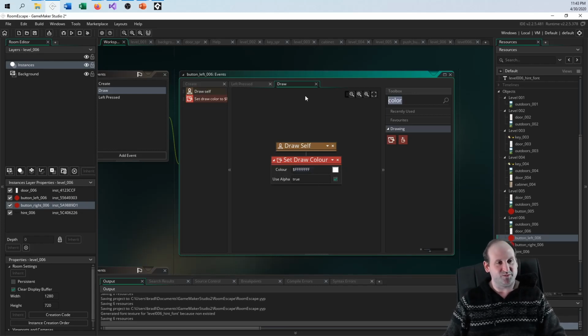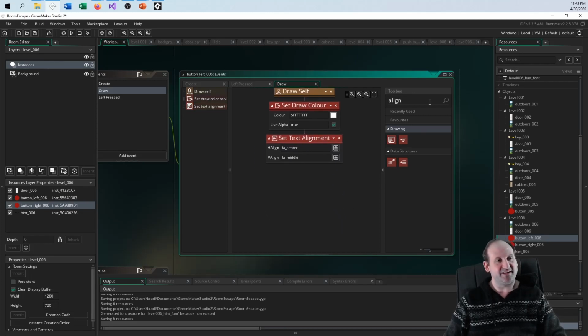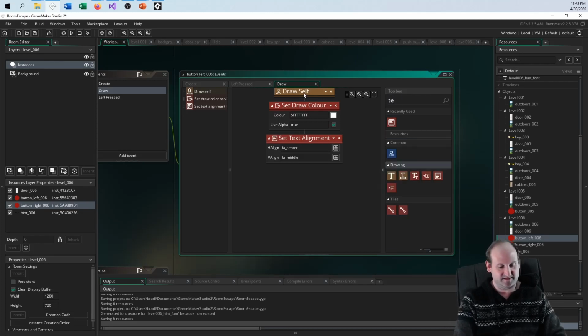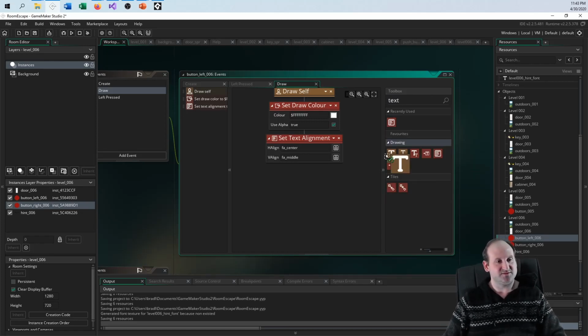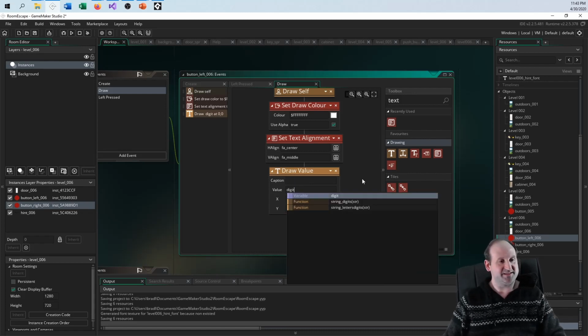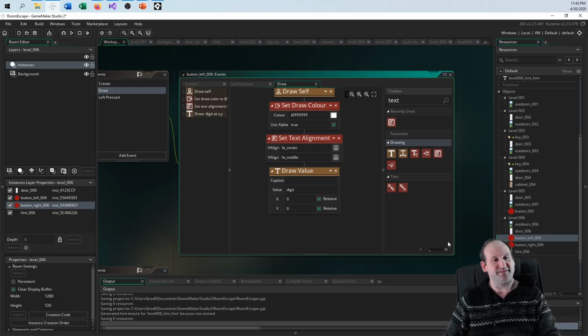And then I can do alignment, draw set text alignment. I'll center this thing. Center middle, I guess, apparently. And then I'll draw the text. Draw value. And then I'll say, no, I don't need a caption. My value will be called digit. And I can put it at 0, 0 because that's the center point of everything.